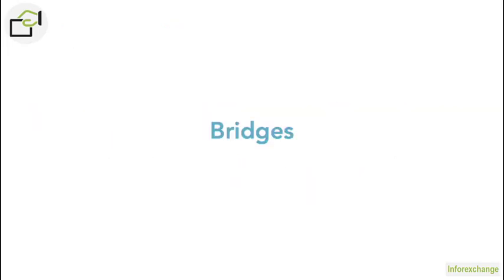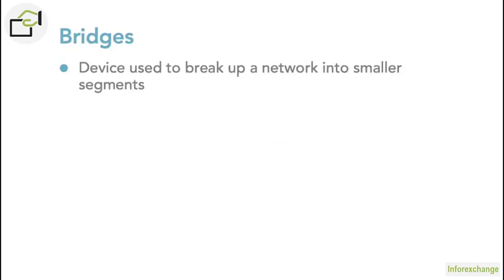The next device I want to look at is a device called a bridge. Bridges were used to take a large network and break it into smaller segments. If you remember previously, I told you if you put too many computers on a segment, then those computers would begin creating so many collisions that you couldn't send data through the segment. Well, bridges were a device intended to minimize that or put a stop to it.